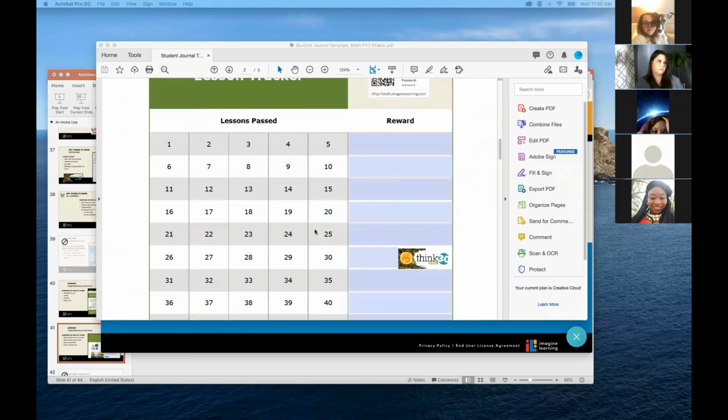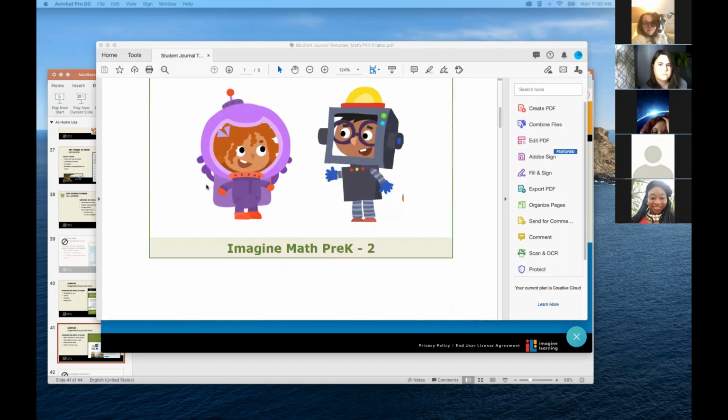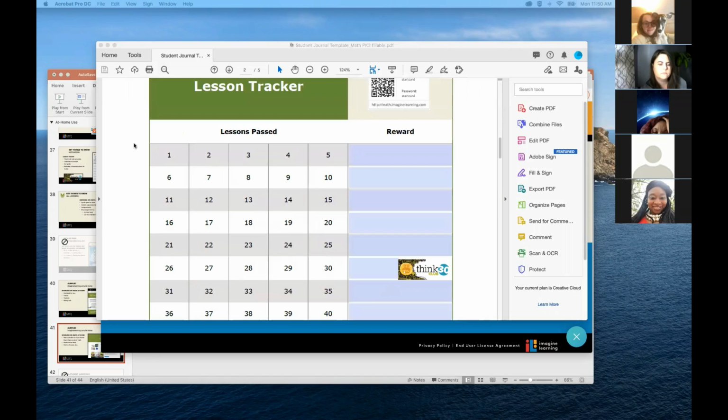I've also sent your teachers at Rise STEM Academy a Google form version of this that your students can fill out. It's the same content. So it's going to ask them how many lessons they passed and how many tokens they got, and be able to do that in a Google form as well. Just to more easily, especially Kimberly, like you were saying, where there are some discrepancies, to make sure we monitor those and are aware of those if any issues are arising with the logging out. So that's another method. And the way that Google form works is it may be a little bit easier for your teachers to track minutes on there so that you can stay aware of those minutes.